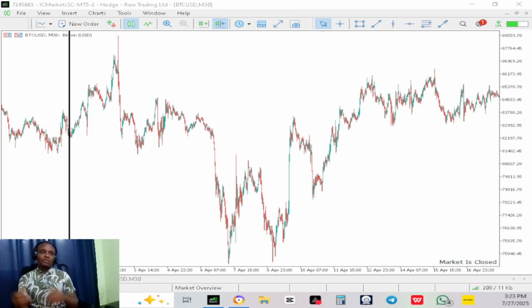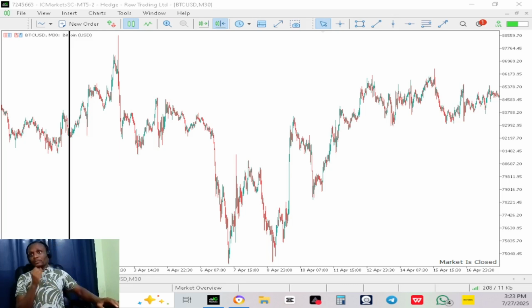Why do I trade on the 30-minute time frame? Trading on 30 minutes means that whenever I'm sending out signals, I know my receivers, no matter how delayed they are, can take at most 15 minutes before copying the trade, if they are too late, or they can catch up in time. If I'm trading on the 5-minute or 15-minute time frame or lower, when I send out signals, I will be the only person entering the trade on time, and my receivers will not get the trade on time. So I do not want to focus on that. The 30-minute time frame is an average time frame that I love trading, and all my assets are traded on it. So this is the trade on Bitcoin against the United States dollar.